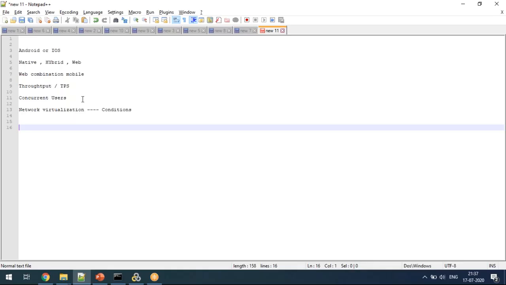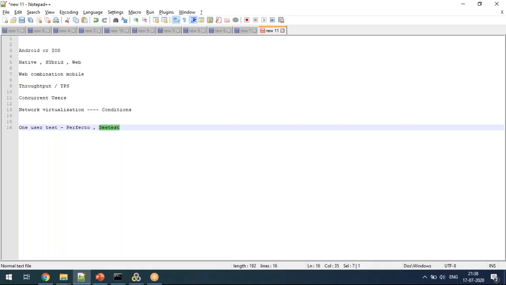There are customers who will ask you to do one user test in Perfecto or C test, one user test, and the remaining users as HTTP, because the cost of Perfecto is very high. I think it is 7,200 per year. You have to buy only on a yearly basis. And if it is an enterprise level company, it is close to some thousands. So this licensing is a little costly.